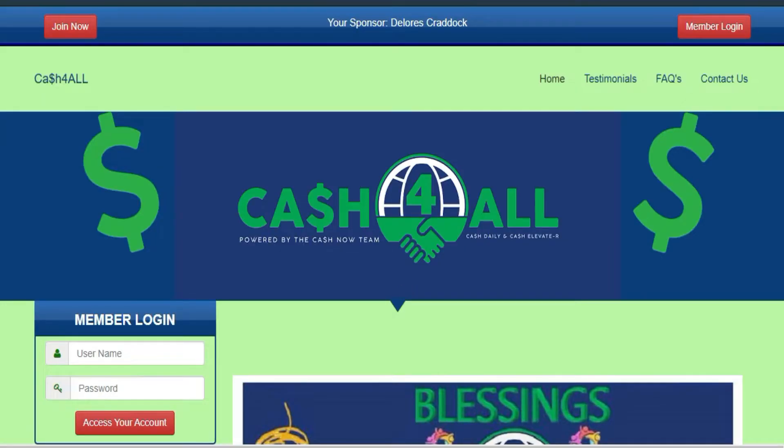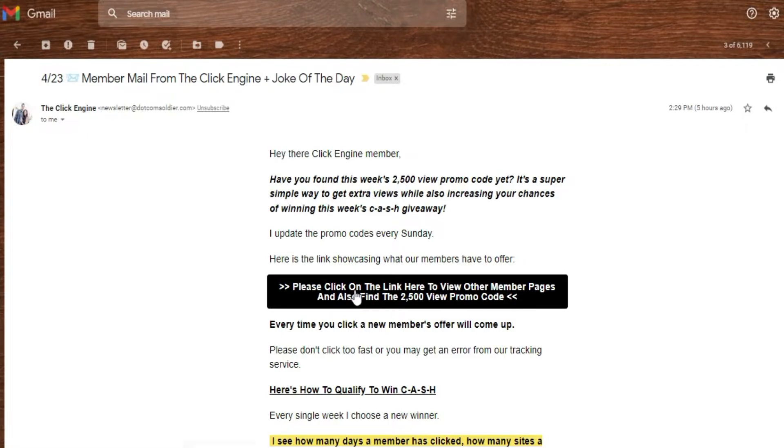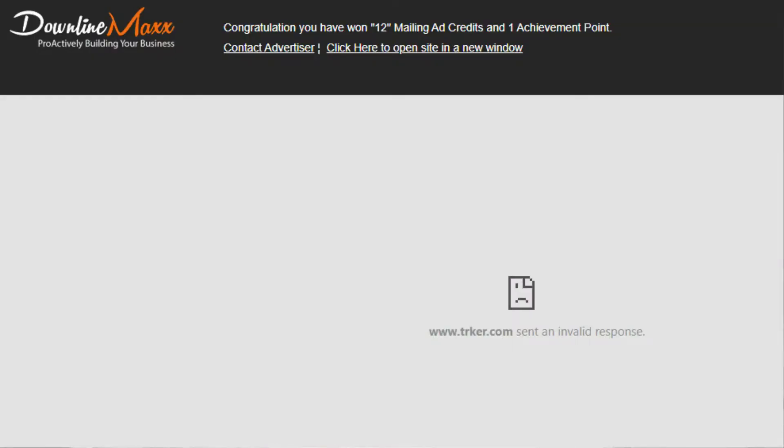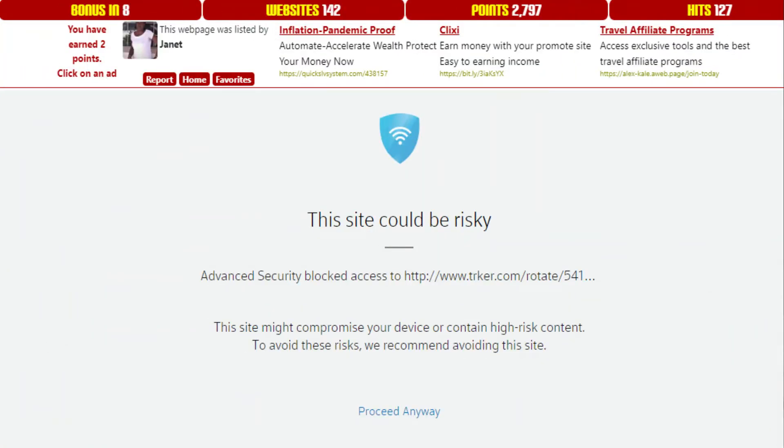As this link popped up perfectly, let's try another one. There we go again. I had this problem myself — I noticed that my links weren't being displayed anymore. Not only did I notice this on Click Engine, but I noticed this on other traffic exchanges and other mailers across the internet. I even tried to test this in an incognito window and got the exact same result, the exact same error message. We are all getting this error message.